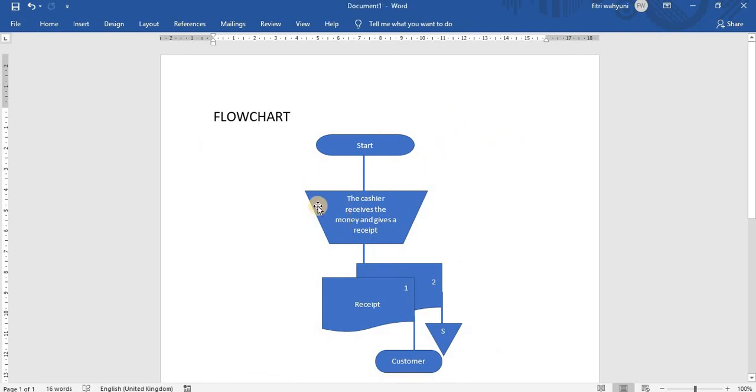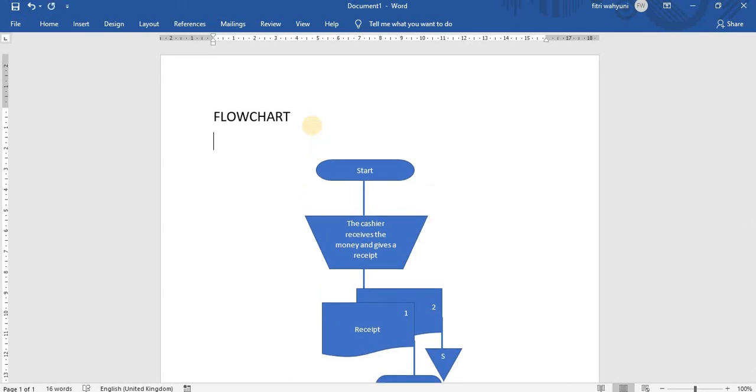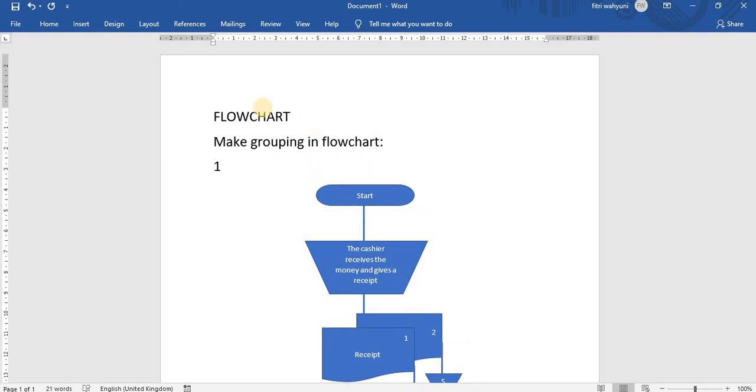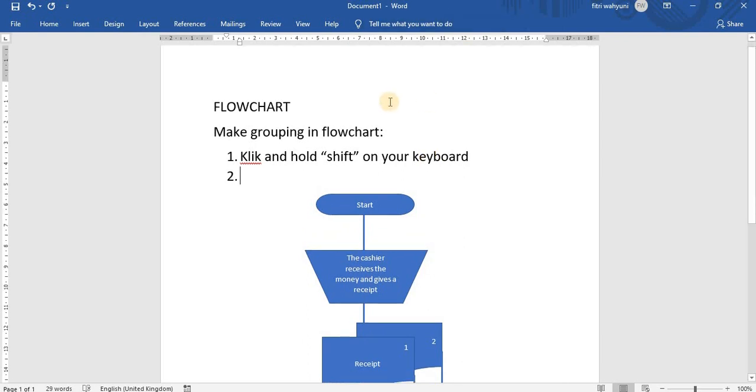So what you have to do is first make grouping in the flowchart. First, you have to click and hold shift on your keyboard.